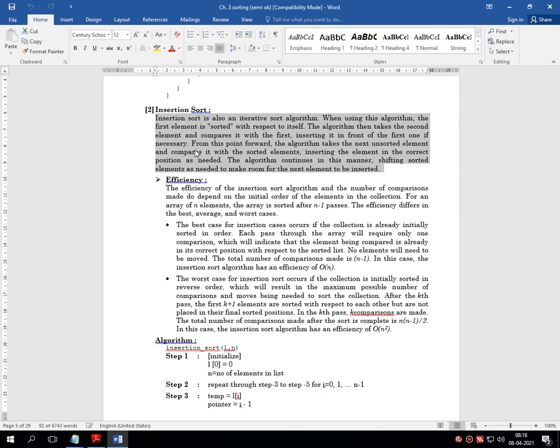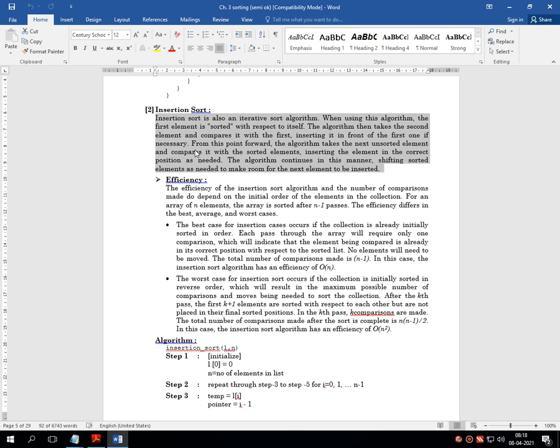That means from the entire list of numbers, this algorithm selects the smallest value if it is from small to large, and from large to small it selects the highest value, and then comparing the other values with this, it sorts the numbers available in the one-dimensional array.